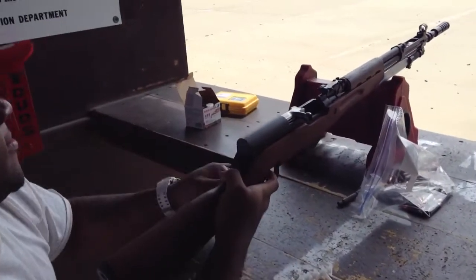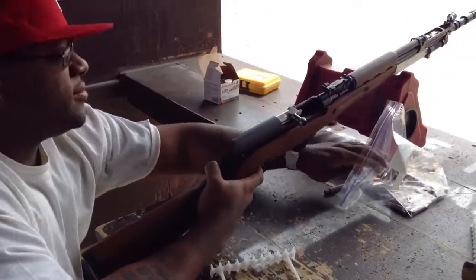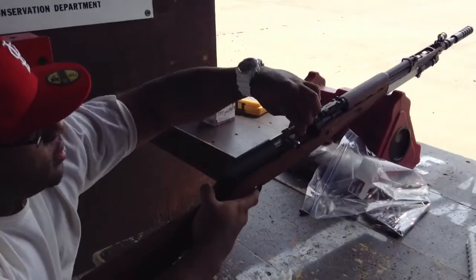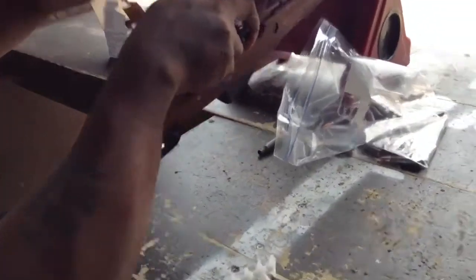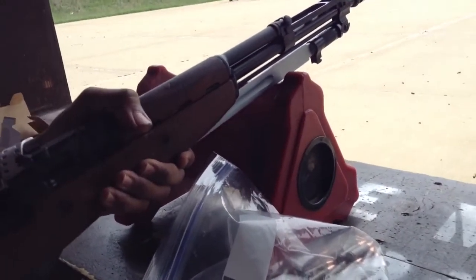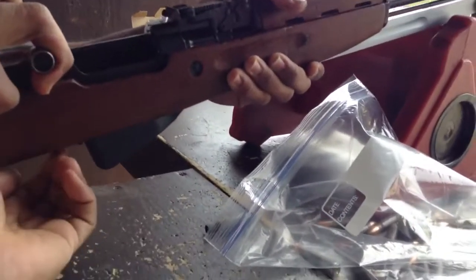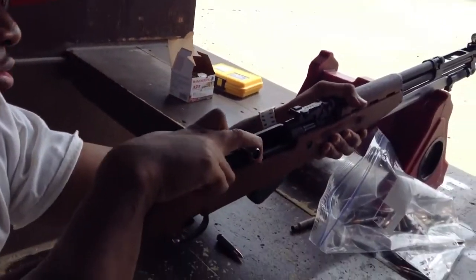So you can load some more up in there if you want to. What am I doing wrong? Two to five more. Whoa. You got it? That's probably not going to lock in there with that ammo. There we go. I try to lock it back. There we go.